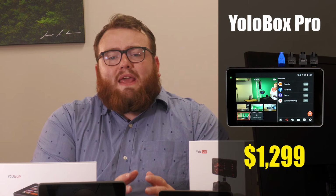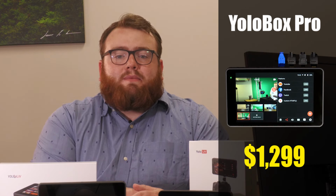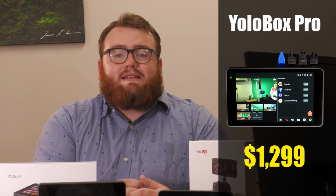It's worth noting that while this box has most of the items you'll need to create a perfect workflow, you'll still need to pick up a storage solution. Whether that's an SD card or USB storage, either are compatible, but they are not included in the box. If you're hoping to take advantage of the cellular capabilities using a SIM card for the YoloBox Pro, you'll also need to pick up a separate SIM card with a service plan in order to take advantage of that feature, as there is no SIM card included in the box.